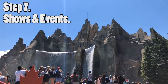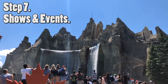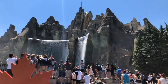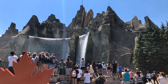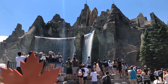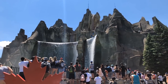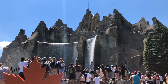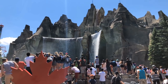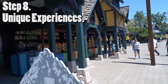Step number seven, very similar: make memories. Most theme parks have shows or events taking place. When booking your visit, check the park map or website for events and shows and make sure to do at least one or two during your stay. It's a great way to stay relaxed, catch your breath, sit down, enjoy the show, and interact with your friends and family to make those everlasting, easy memories.